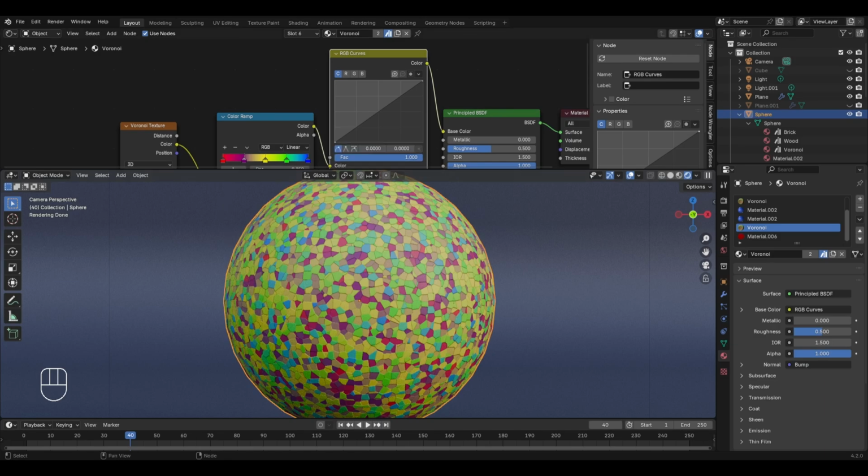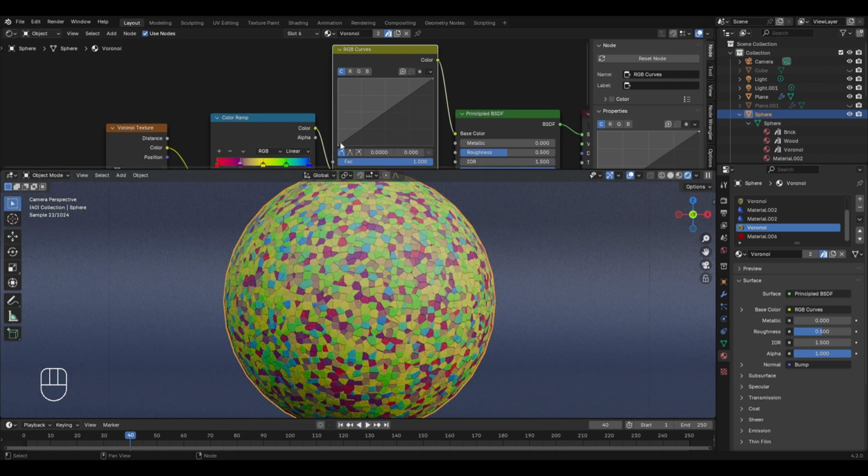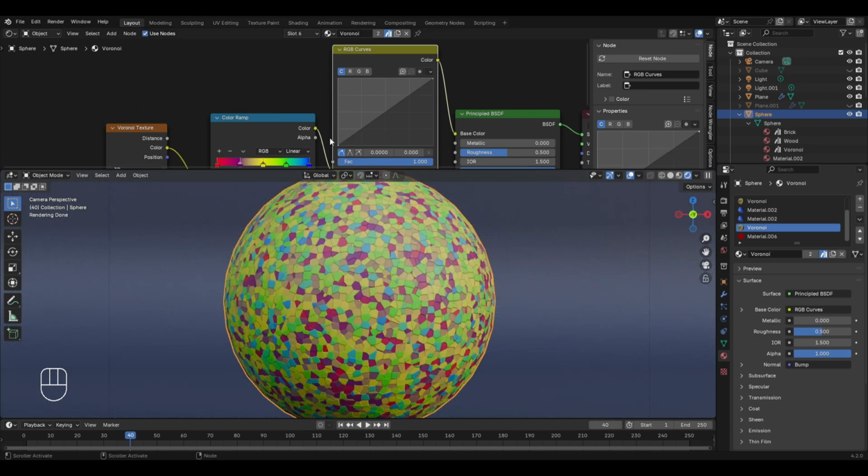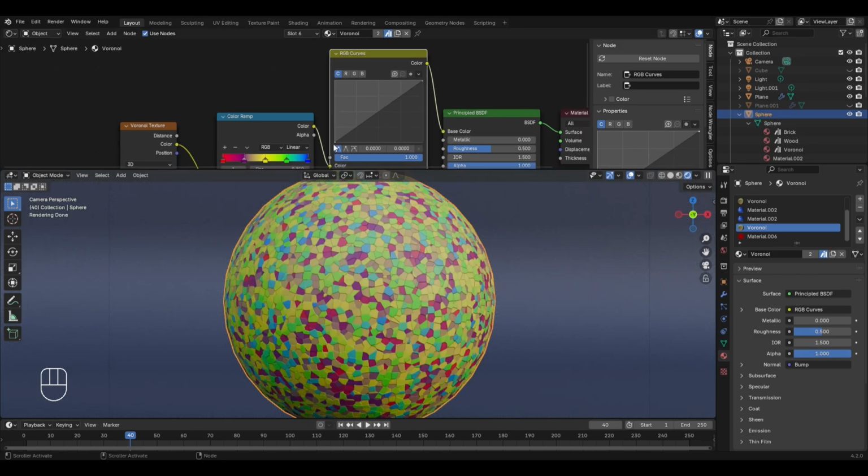Now if you notice closely, then on the bottom and the front part also, we are having two different pointers, and each of these has a specific function that we'll just understand. So with this pointer selected, which is at the bottom, if I try to move it up, then the brightness of all the dark colors will increase, and this is because this particular pointer at the bottom is there to control the dark colors in the material. Just the opposite of this is this pointer on the top, which controls the bright colors. So if I bring it down, then in that case, the brightness of bright colors will be reduced. This effect will be noticed more on the colors like yellow and green, because these are the bright colors in this material. Similarly, other colors like red and purple are much darker, and therefore their brightness will be controlled by this pointer present at the bottom.